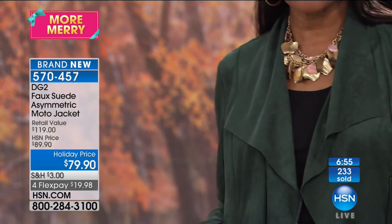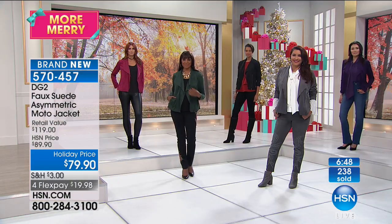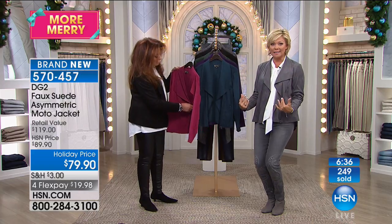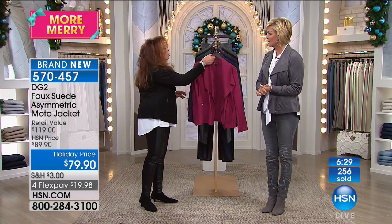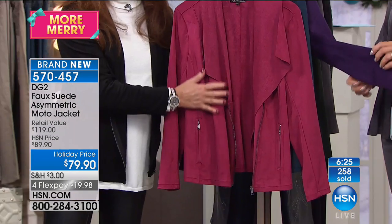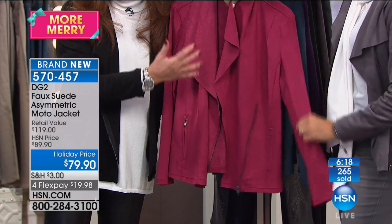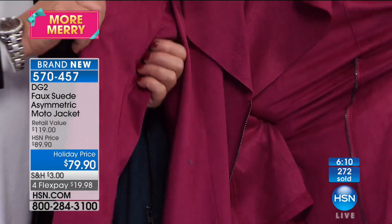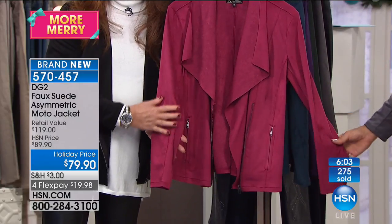Rebecca wears the leggings constantly — they're so smoothing and forgiving. When you find something that works so well, you collect it. Item number 5-7-0-4-5-7 for the suede moto jacket. You'd never believe that making it in the right way — doing it in a moto design — could result in something that hangs this gorgeously. It's soft and sumptuous, drapes like a beautiful silk blouse, and you never pay a dry cleaning bill. Tons of stretch.